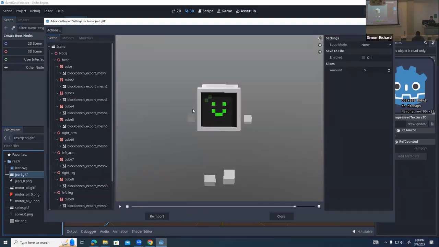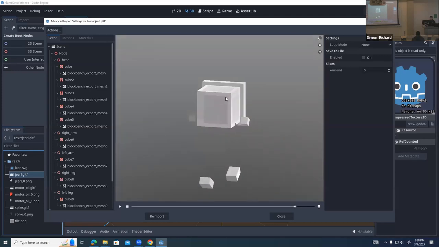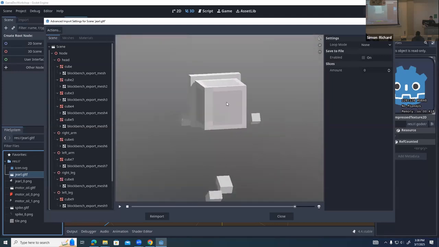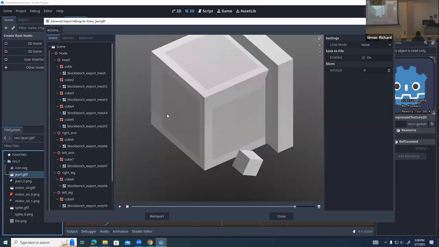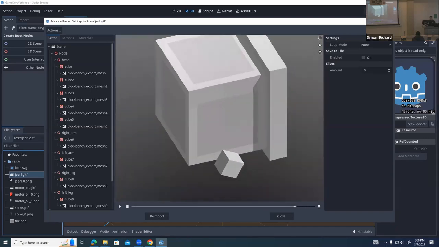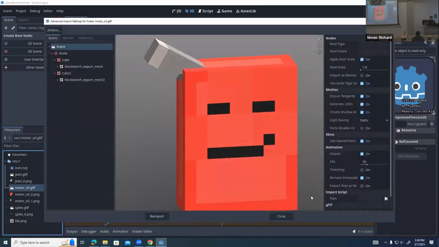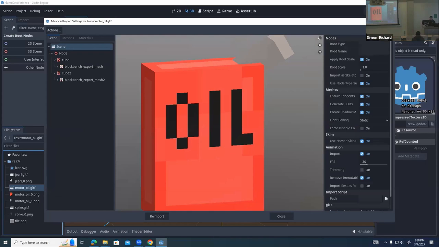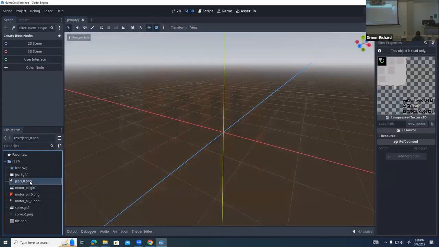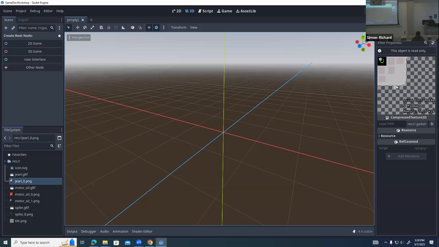So one thing you might notice, and it's kind of hard to see if you're not familiar with the model, but we have some weird artifacting. Like this border here is 2 pixels wide. So is this one. Or in the motor oil can, some of the boundaries are not quite even. The reason that's happening is because when it extracts these into textures, Godot doesn't know that this is essentially pixel art. So it's going to try and compress the texture because for most textures, a couple different pixels doesn't really make a difference. But for this one, it is very apparent.